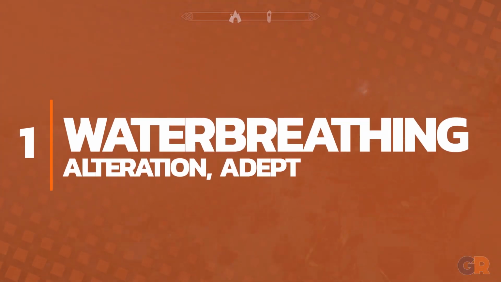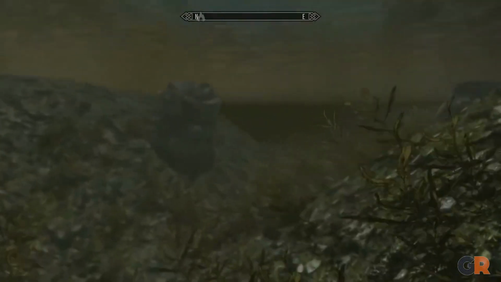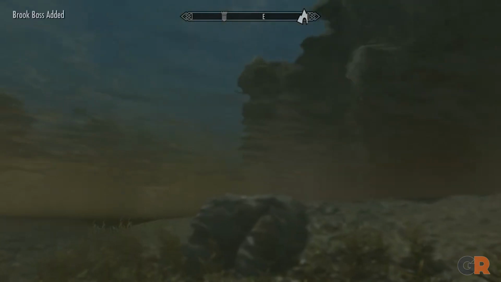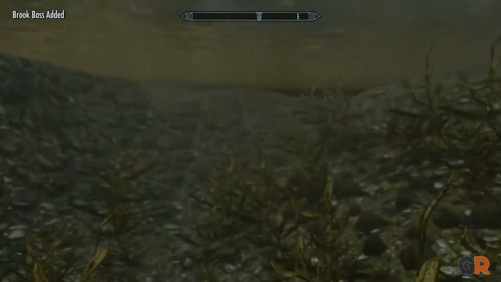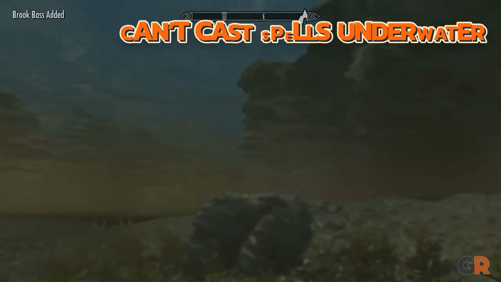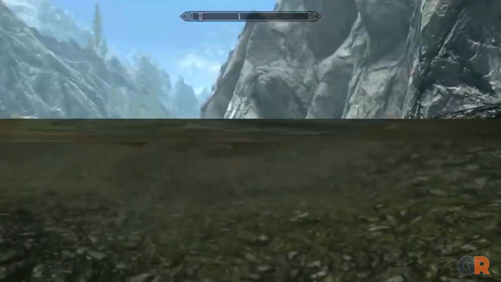Number 1. Water breathing. Water breathing on its own is actually a very useful ability, but its problem is the same as that of Muffle. Plenty of equipment has a water breathing enchantment already on it, meaning that this spell is functionally useless. Plus, the player can't cast spells underwater, meaning if they need a quick escape, it's already too late if they didn't already precast it. Water breathing as a spell just falls flat.